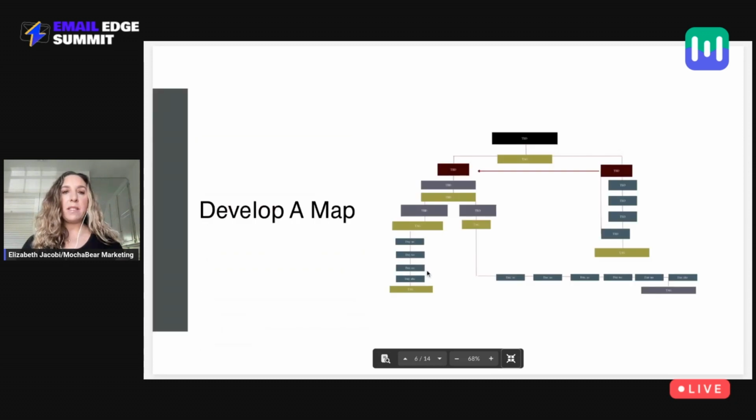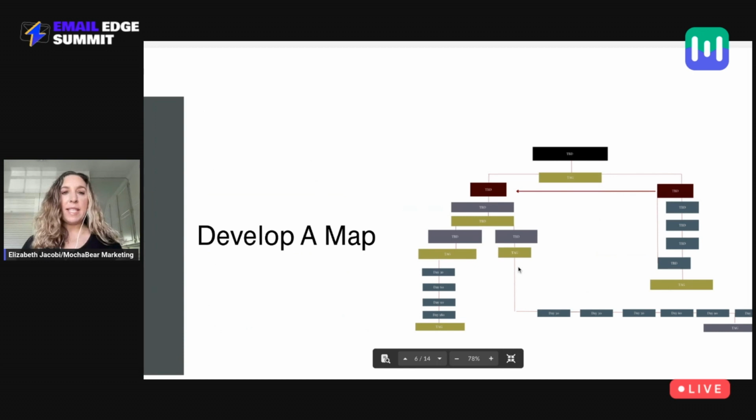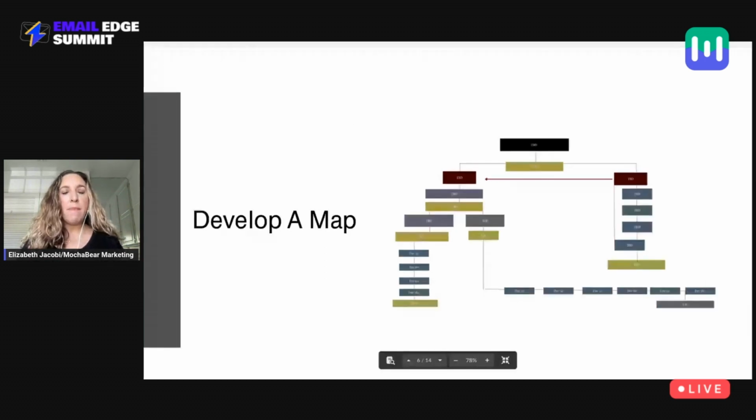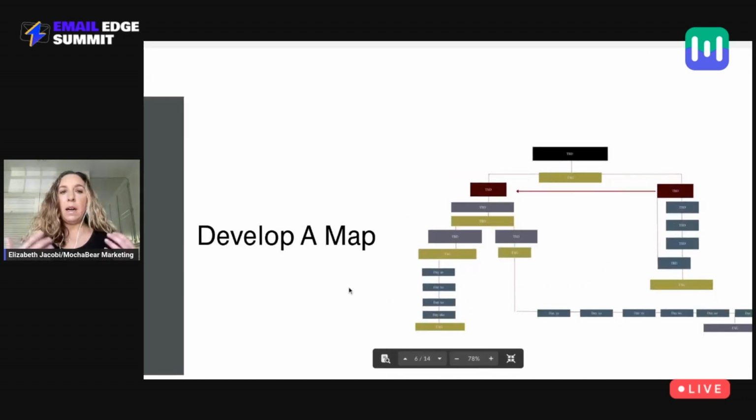I always start by developing a map, and this can be a whiteboard, or something in Canva, whatever you are comfortable with. It is important to develop a map. By the time you log into your email platform and start building out your sequences, you want to have some idea in mind about the journey or sequence that you want to send your subscribers on.